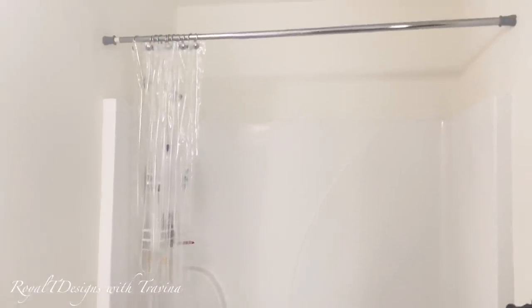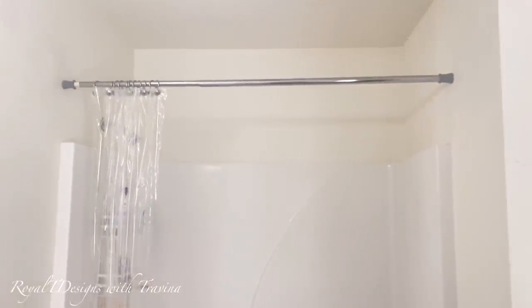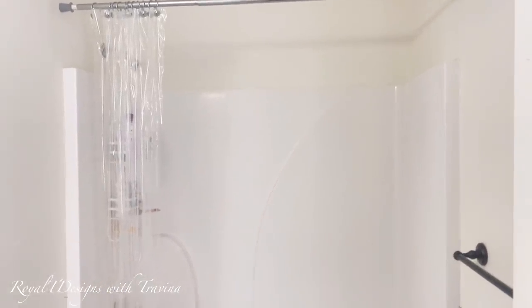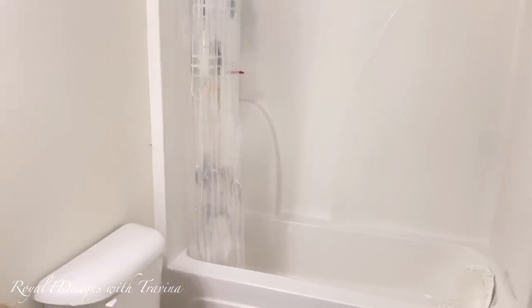All right, Royals, as you can tell by the title, this is a bathroom makeover. I am sharing with you a blank slate, you guys. I like to start any design with just a clean blank slate. And here I have removed all of the previous decor as well as the shower curtain or curtains that I used to style this space with.